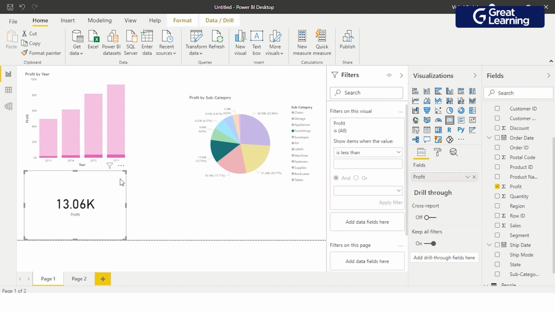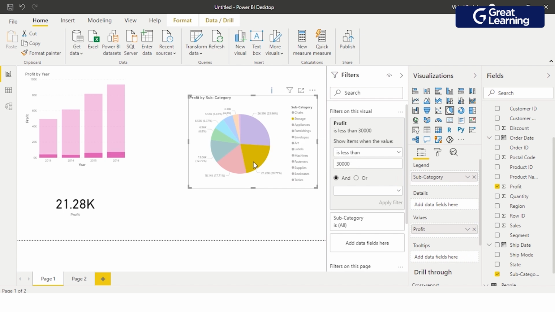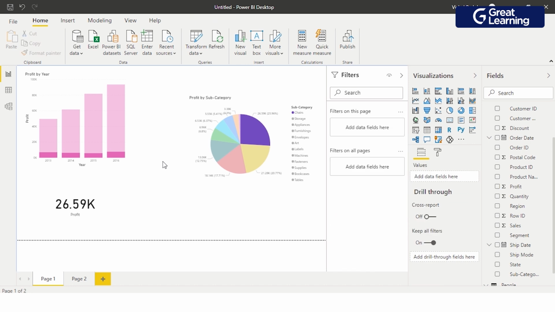And when you talk about a card image, it will give you values based on the other visualizations that you have. So you can always have highlighters added here or there. And this is how the visualizations look when you create visualizations using Power BI. So we've seen a line chart before. We've seen a pie chart now. We've seen a bar graph as well. So this is how you actually go ahead and create visualizations.